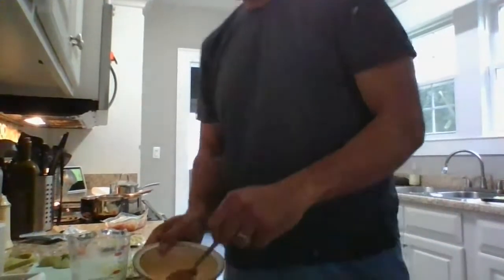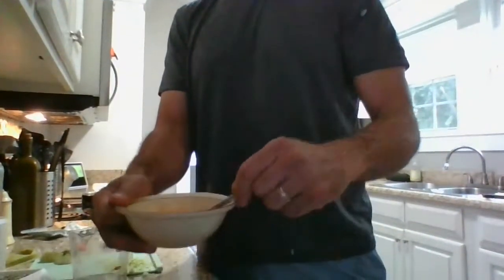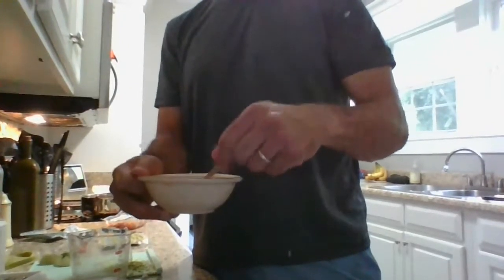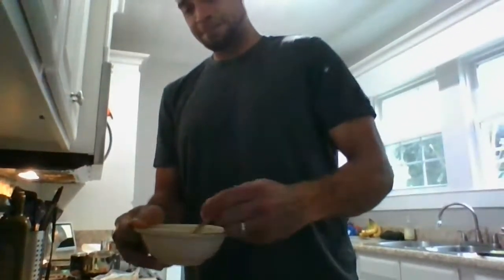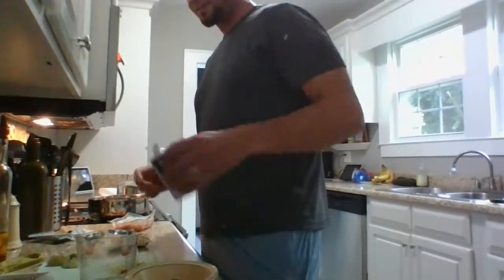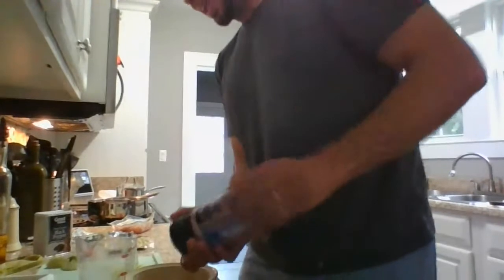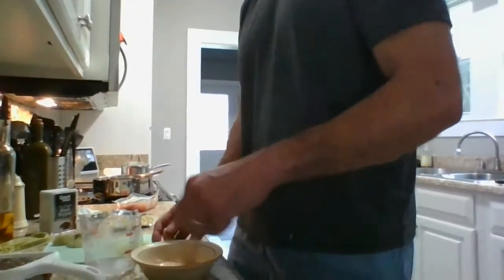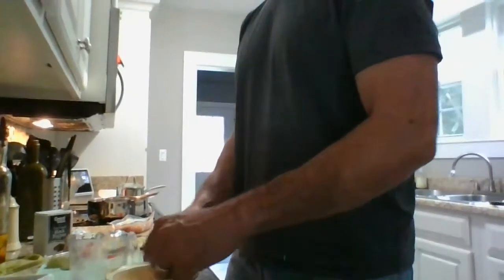This is clean the water. So look at the consistency, and look at your picture. If you're following along, the picture and this consistency, I just splashed myself. Consistency is the same. That is it. Now we got that. Guess what else we do? Salt and pepper. That's it. The season, the taste. So you keep tasting that till you like it. And that's it. Set that aside. Man, that was so hard. Why is it so hard?